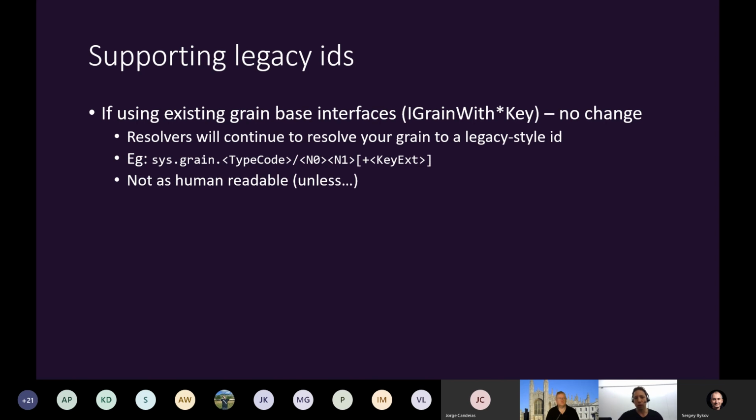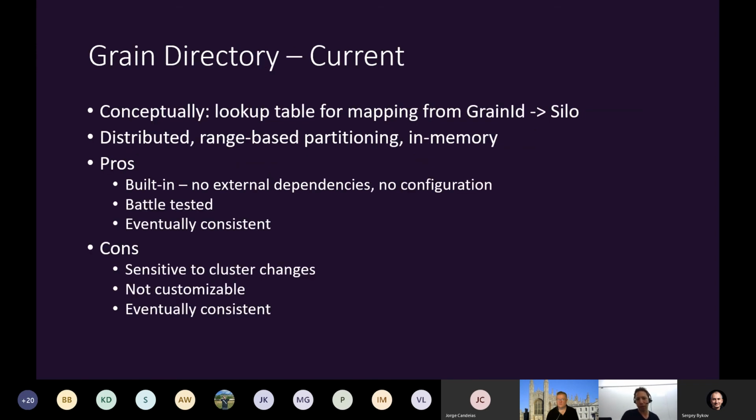As I mentioned before, we have support for the legacy IDs. And so essentially, if you have one of these legacy grain IDs, it can be encoded into the new type following some kind of a scheme which looks similar to this. And these fields here might not make sense, N0 and N1 and key X, etc. That's all just parts of the current internal grain ID. And those things will still not be very human readable unless we provide some kind of a resolver to give you, let's say, a C#ish kind of friendly name that corresponds to them. That's pretty much all I had on grain IDs.